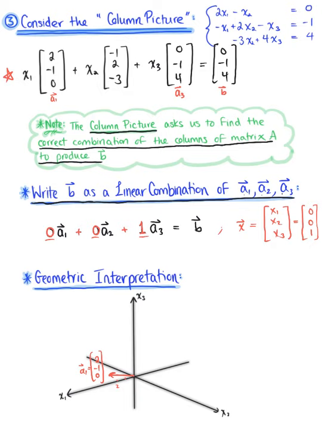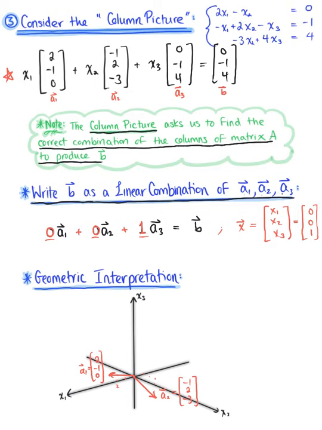Our second column vector, vector A sub 2: again, we start from the origin, and this time we are going to move 1 unit in the negative x sub 1 direction. We'll move 2 units in the positive y direction, and then we need to move 1, 2, 3 units down in the x sub 3 direction, or the z direction. So here is our second column vector, vector A sub 2, again defined by the components negative 1, 2, negative 3.